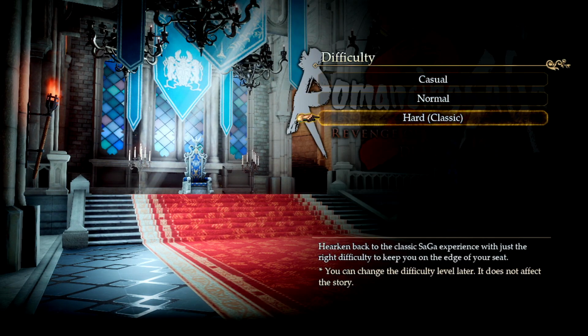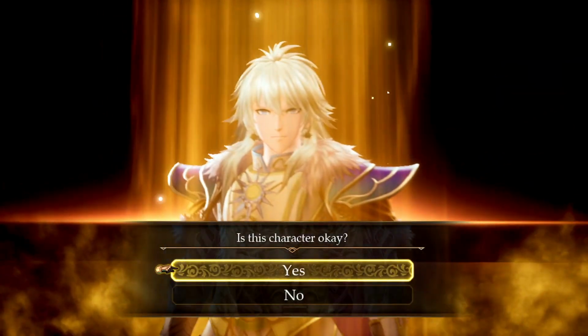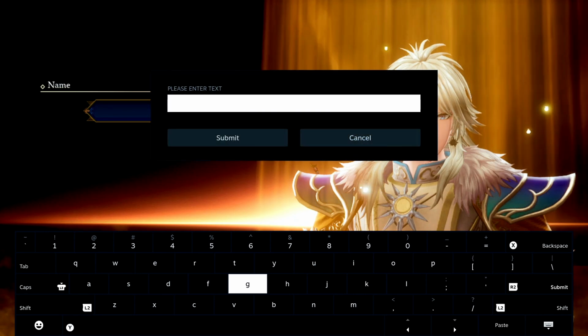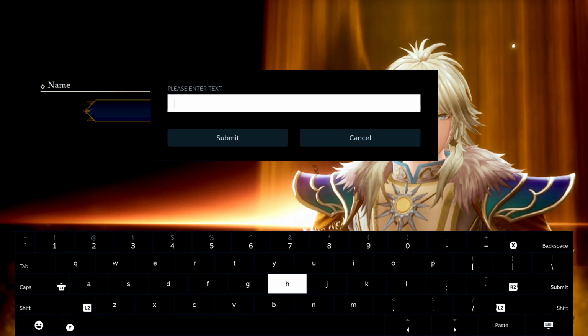Ooh, harken back to the classic Saga experience with just the right difficulty to keep you on the edge of your seat. You can change it. Yeah, let's do hard. I'm always up for a challenge. Sure. I like Regal Kuja. Ah, you get to see what the Steam Deck keyboard looks like.